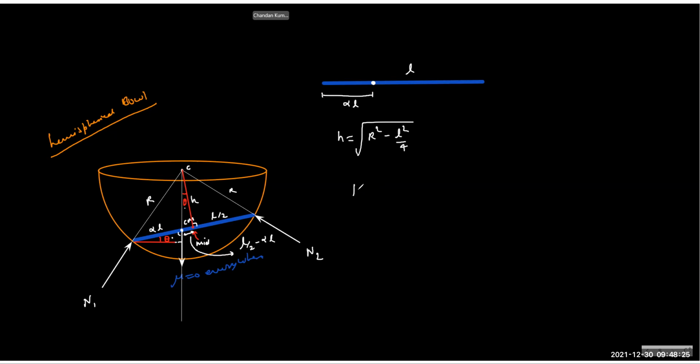And therefore tan theta is how much? Tan theta is L by 2 minus alpha L, correct, upon H. So we got the answer as L times (1 by 2 minus alpha) upon the square root of R square minus L square by 4. So this is the answer for tan theta. Now this was an Olympiad problem, but with the concurrent theorem, it is a one-line numerical.